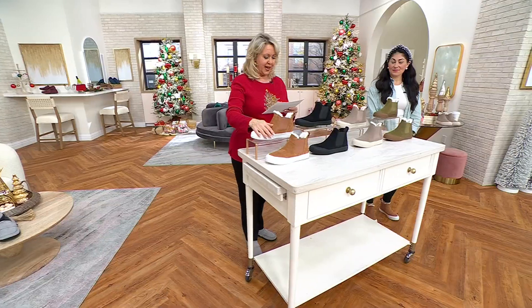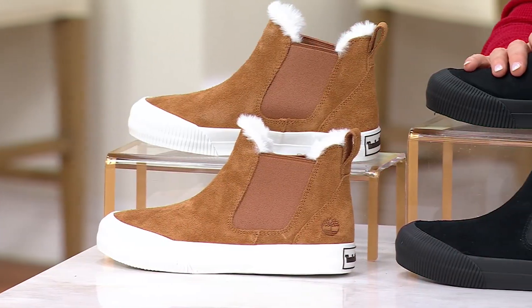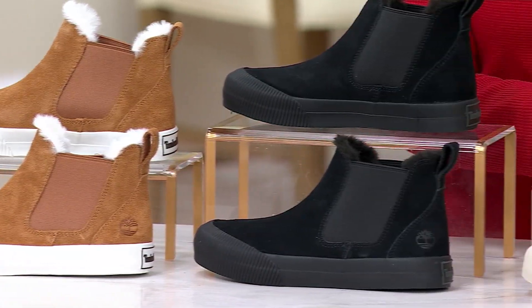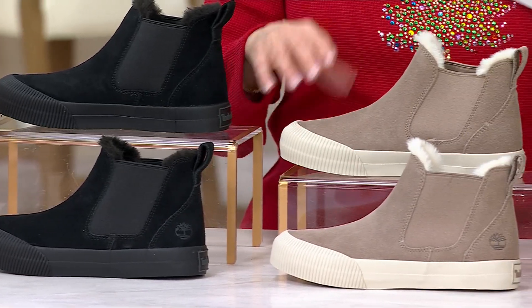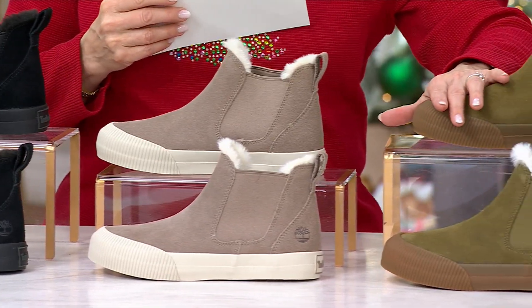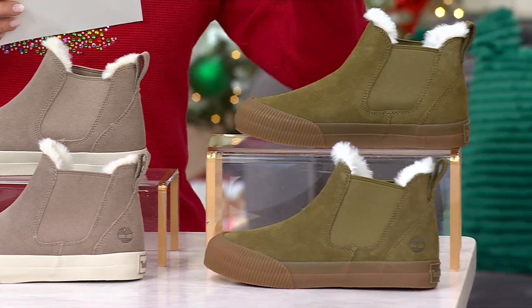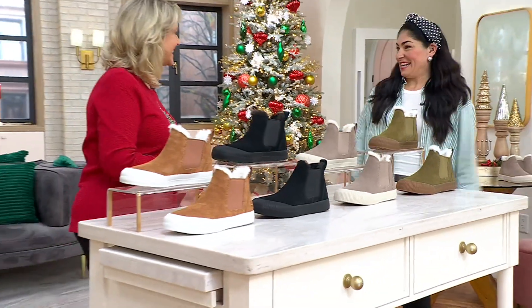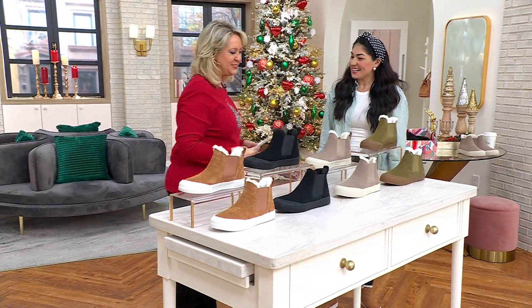Here are your colors. We have it in the beautiful rust right here. We also have black, we have taupe next to that — this beautiful taupe with a soft color underneath. And we also have the olive green with a little bit more of a brown underneath. And right beyond that is my guest, Lauren Mecaquana. Did I say it right? You said it right. Nice to see you.